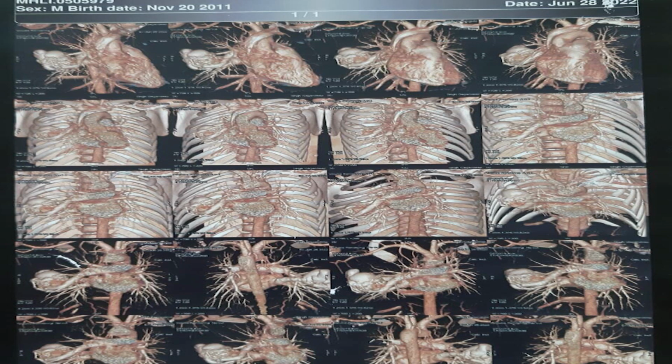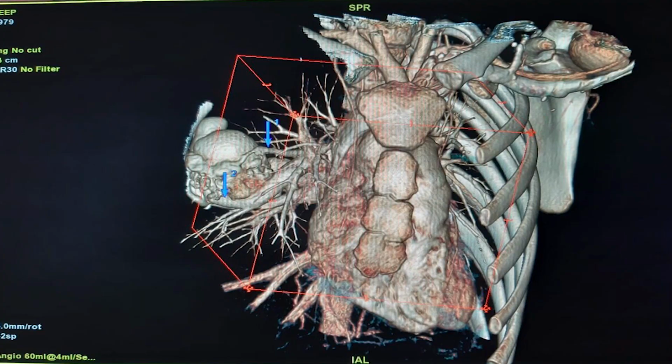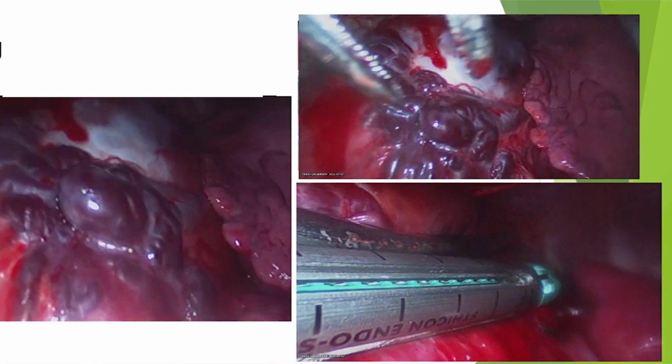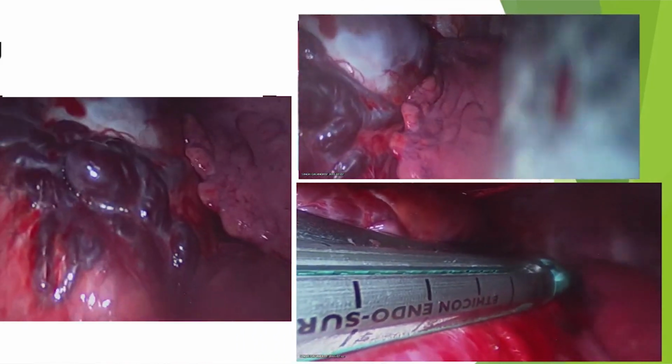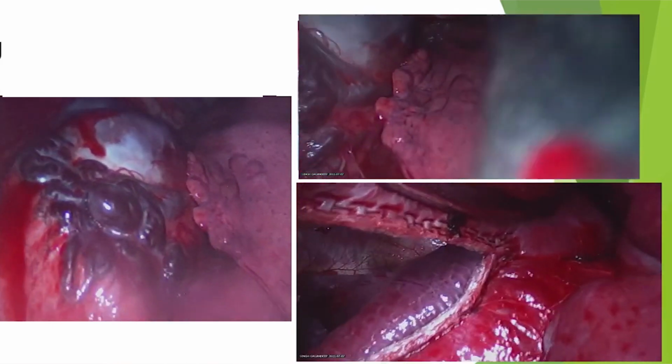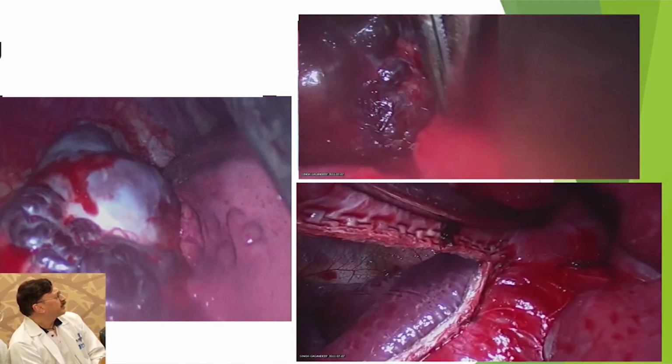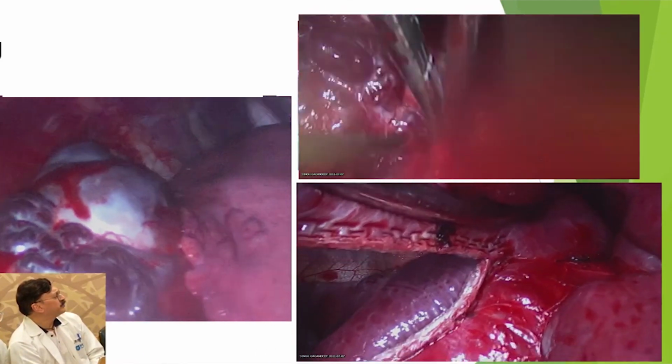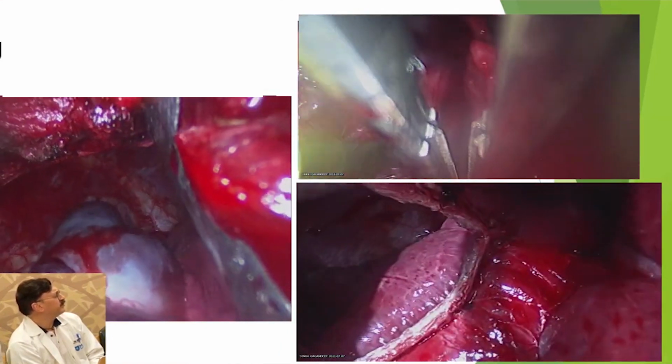Then we saw the CT and did the 3D reconstruction, and tried to figure out where the main supply was coming from. There were large, tortuous arteries, one covering the superior surface of the main AVM, one coming on the inferior side, and multiple from all around. So we thought we'd do a surgical resection. We did a VATS and tried with bipolar cautery to isolate the big arteries, so that maybe we could separate the aneurysm part. But when we tried to touch them, they were so tortuous and vascular that it was torrentially bleeding.